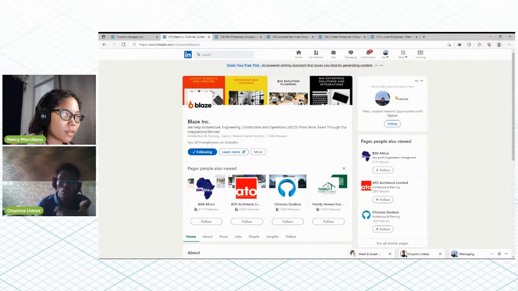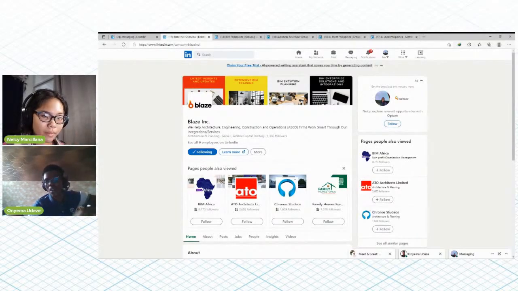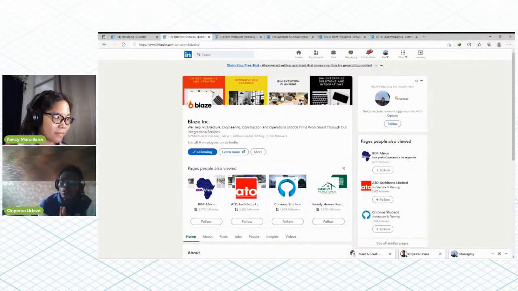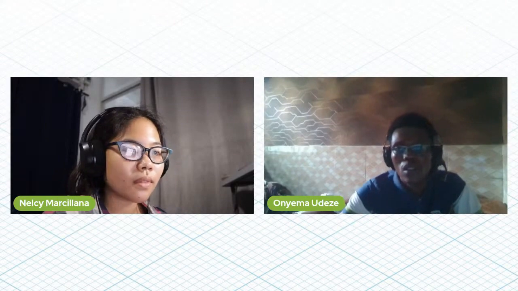And also online, we do a lot of activities in terms of awareness, and we have an online academy called Blaze Academy. We identified that to address the issues we have in the industry, we need to focus more on students because students still have the time to learn these skills. So we have a platform that addresses both students and professionals, but our target now is mostly students. Basically, we create some rudimentary courses on these tools and put them up on the platform, and students can access those courses at a very discounted rate. Maybe later I can share my screen to show what that looks like. But that is basically what we are doing. We are trying to address the issues we have in the industry from different angles through consultancy and training services as well.